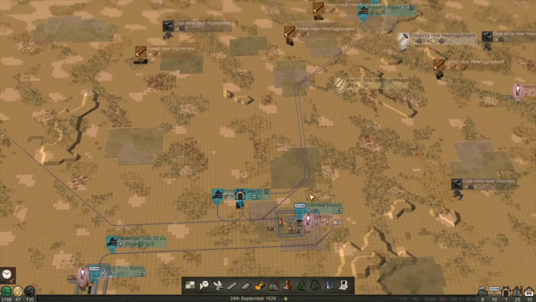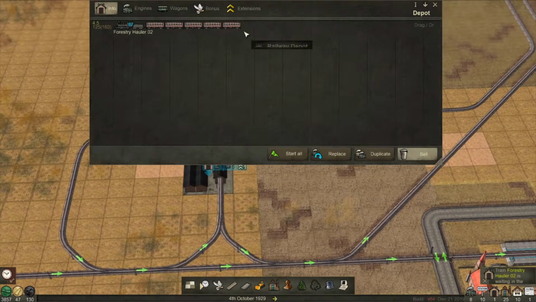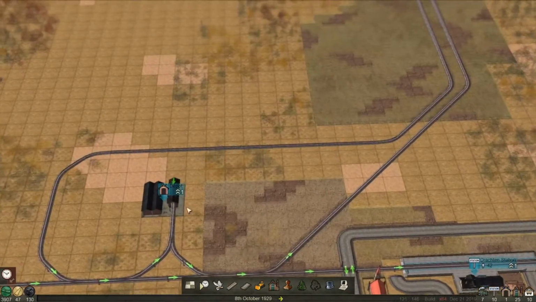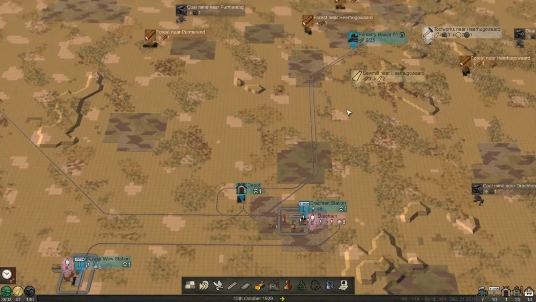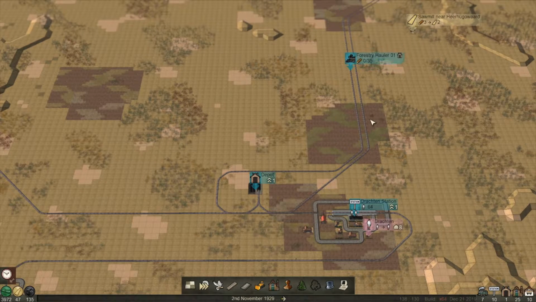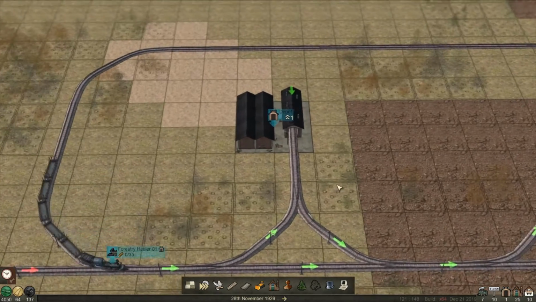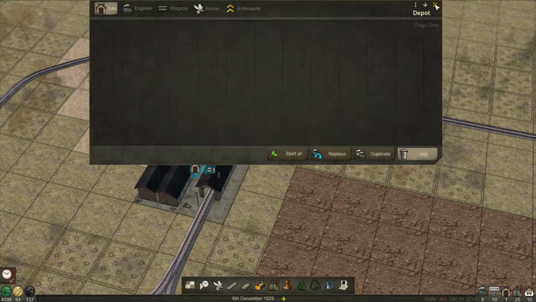Anyway, where are you guys? Forestry Hauler 2. Thank you very much for your service. Sell, sell, sell. Actually, are these Baldwins? No, these better not be Baldwins. No, they're Porters. Okay. So if I'm just selling Baldwins, that would be really bad. But no, they are Porters. Alright, sell you off. Thank you for that little bit of money back.